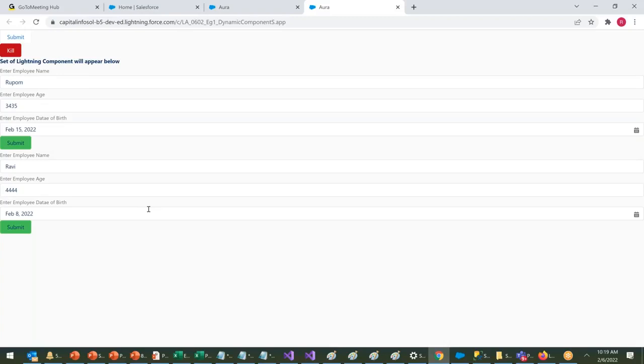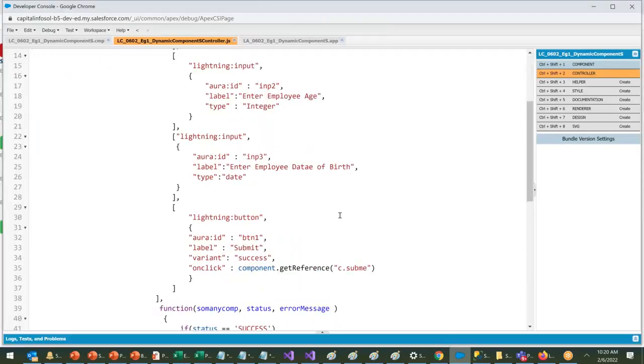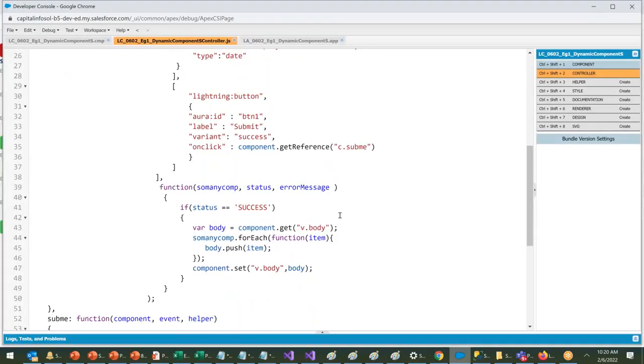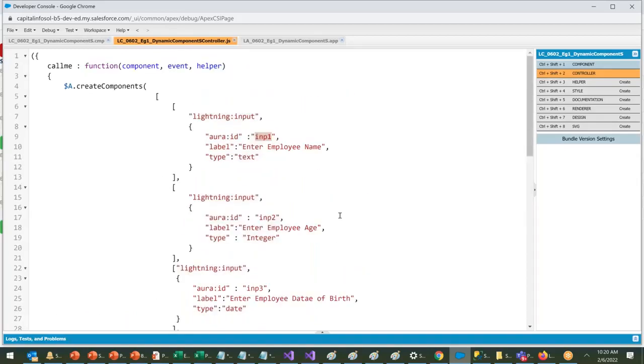Remember one thing, you cannot have more than one of the same ID. ID has to be unique. If you want the same instance, then you have to create multiple IDs. Create component has to be called multiple times. Then you have to tell which ID to delete. If there are 3 instances and you want to delete the second one, how will the system understand that? So you need to pass those IDs for the delete. Based on that, you can do anything you want. Net to net, this is the structure of how we write dynamic components in real time.